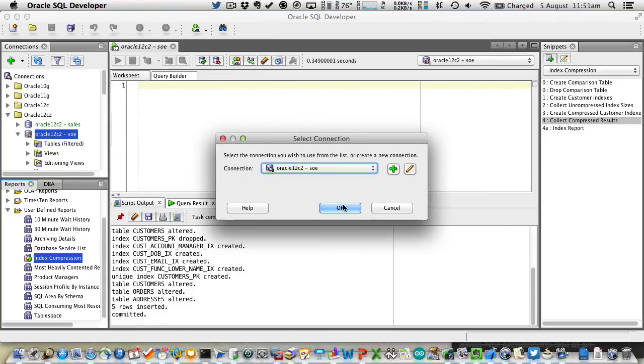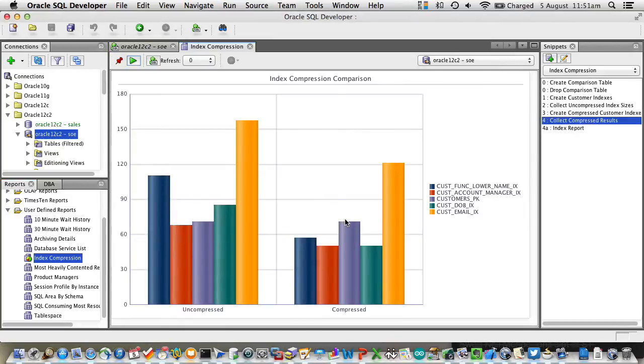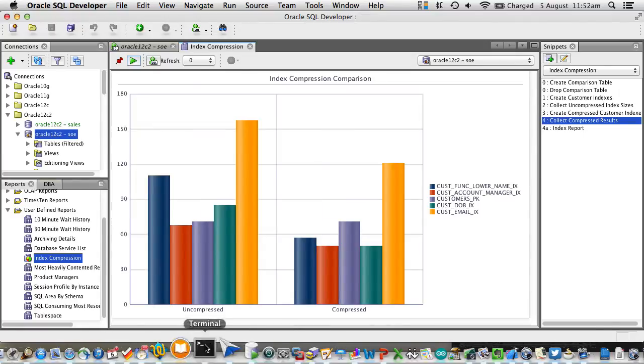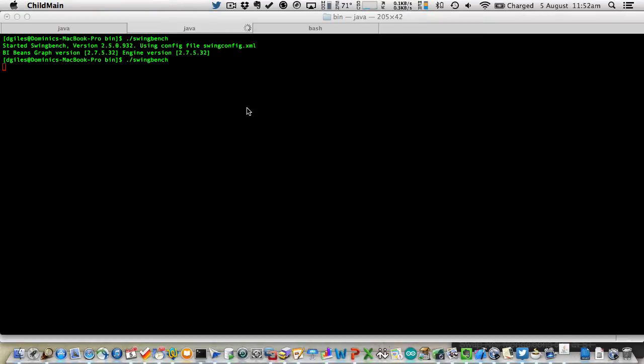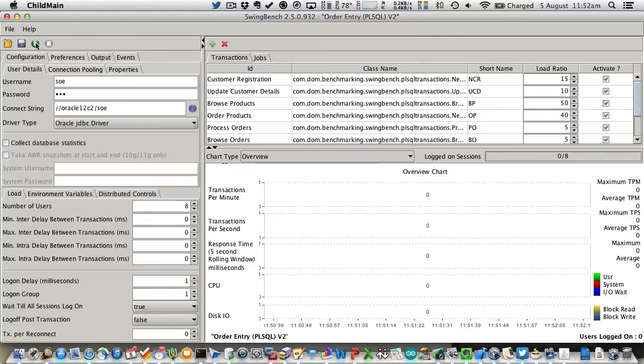It just produces a graph for us that will enable us to see the differences in the size of these indexes. And what we can see is that on the whole, most of the indexes apart from the primary key have dropped in size. Now, this is not your typical schema. There's an awful lot of randomized values. There's no natural skews in data and so on. So you're likely to see better compression ratios than what we're looking at at this point in time. And they'll range from between 1.5 to 3 times compression of your B-tree indexes, which is a useful value to have. But again, as I mentioned before, this will be on all of your non-primary key indexes.